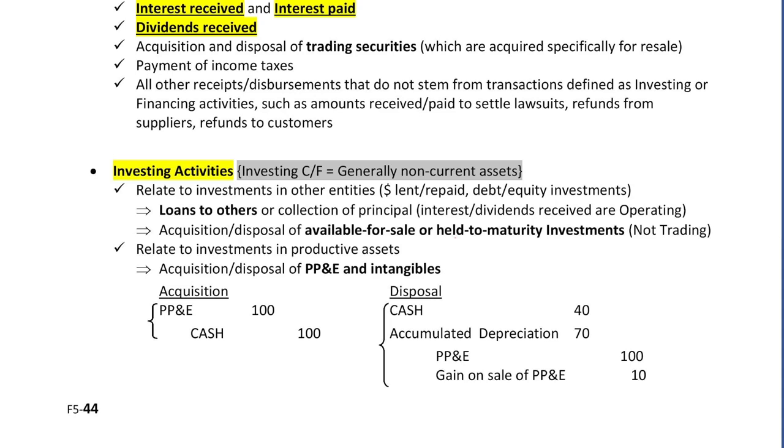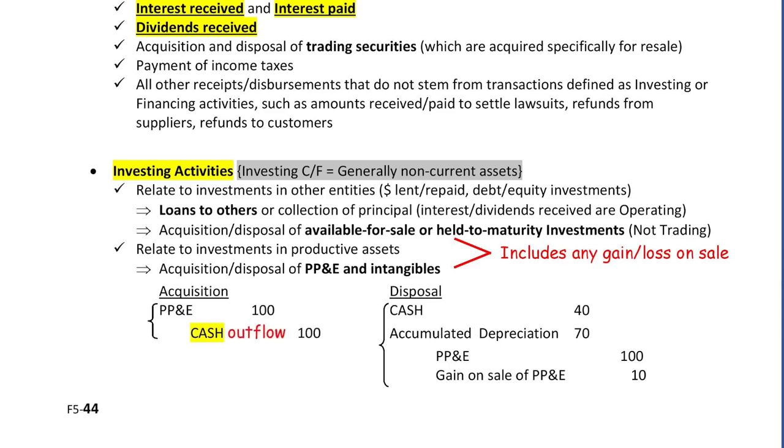Next one, acquisition or disposal of PP&E and intangibles. So, make an investment, cash outflow. Dispose it, cash inflow. Now, for investments in PP&E, draw arrows and write includes any gain or loss on sale. Now, for further understanding, I've put in journal entries here. So, let's say we are acquiring PP&E. The debit is PP&E, the credit is highlight cash and write outflow.